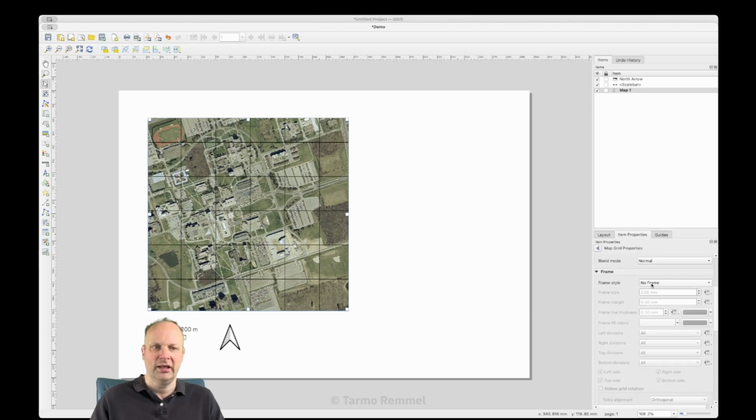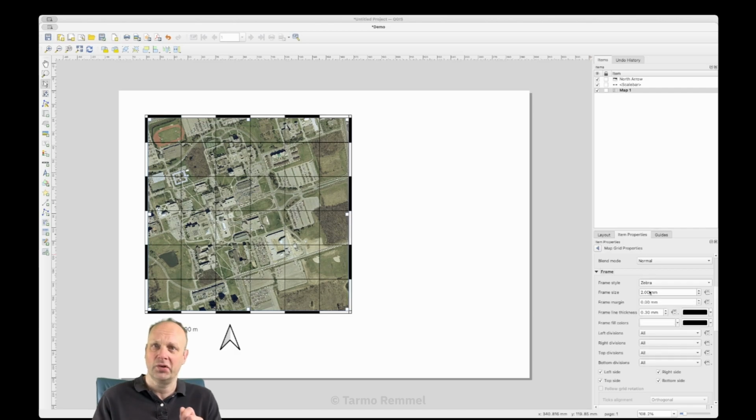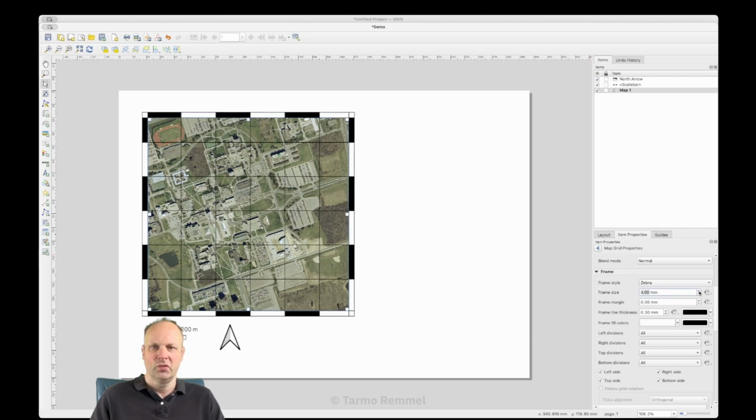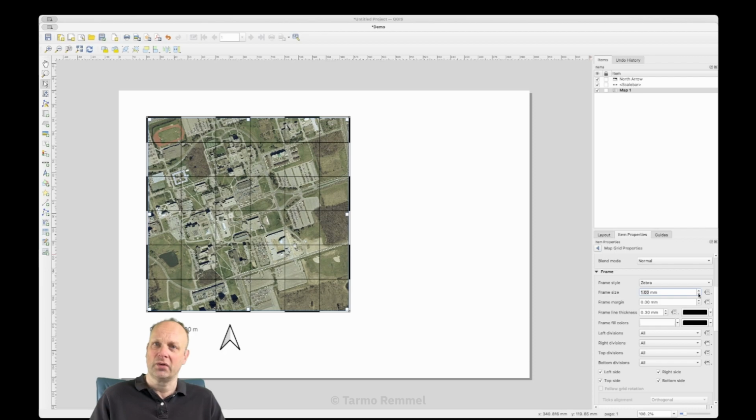and we can start by adding in a frame. I like to choose zebra because it does this nice alternating white and black lines, which makes it very easy to see where one cell or one line begins and the other ends. Although the zebra boxes may be a little bit thick, we can adjust the frame size here. We can make it thinner. We can make it thicker. That looks pretty primary school. But if we go to something thin, it doesn't detract from the map, but it gives us the spatial reference, makes it easier to measure those things.